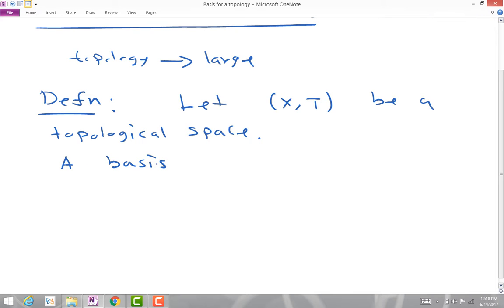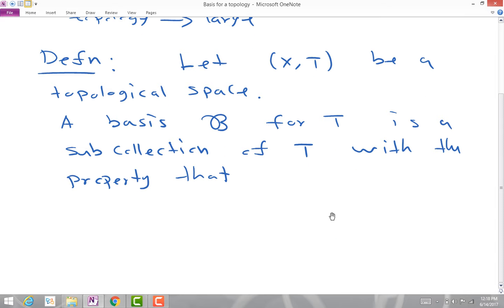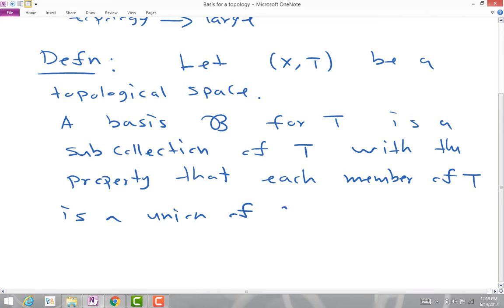A basis, so usually we write a script B. Oh, in the notes you should see a capital B. A basis B for T is a subcollection of T with the property that each member of the topology is a union of members of B.